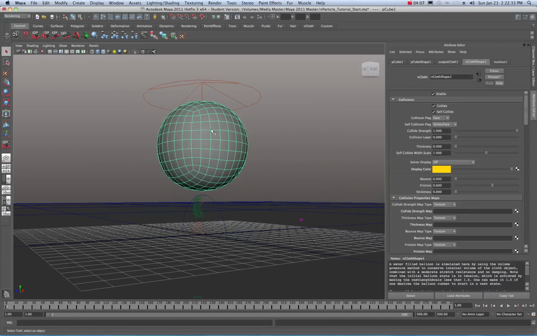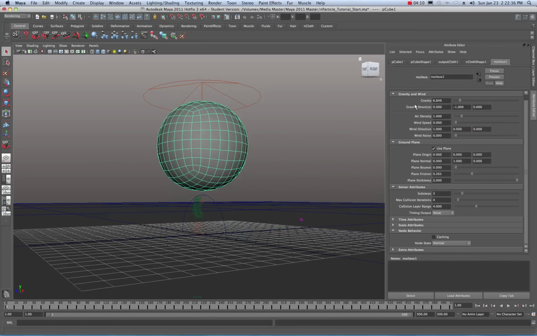But with the nCloth, you also have a nucleus, and that has properties as well that control various things. So the important thing here, when you're working with nCloth and the n-dynamic system, is that you understand that this nucleus is attached to pretty much the same objects. So for now, this is going to be the same nucleus that works with the particles as it does with this system. And I know it's a little confusing at first, but I'm going to try and demystify that here. You'll notice that our nucleus has a ground plane, and that's basically an invisible plane right here. You don't see it, but it is there, and things will bounce off of it.